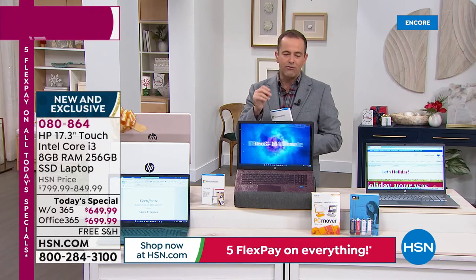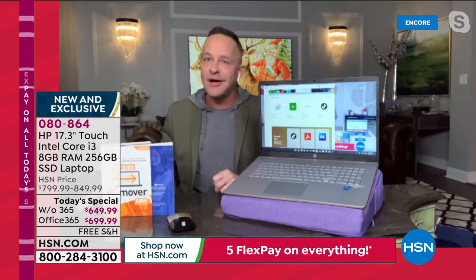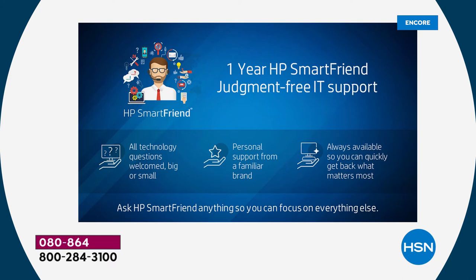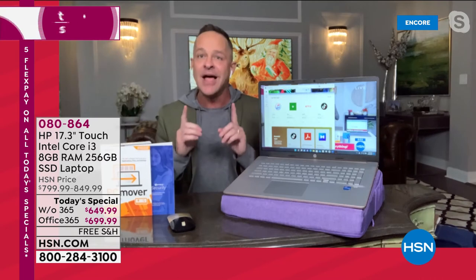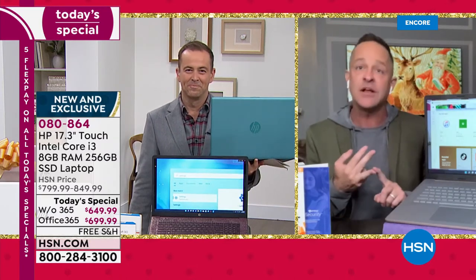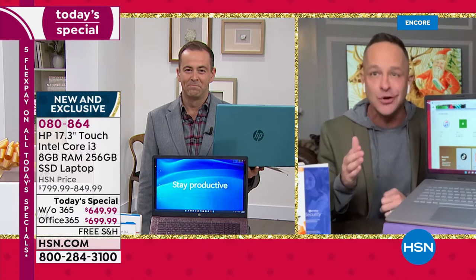And you've got HP SmartFriend — official HP customer support. The folks that built the computer. It's not like calling your sister-in-law — you call them and they go, 'I know what model computer you have. You want to turn the backlight keys on? Press F4. Want to open up the multitask screen? Press the Window button and Tab.' 24 hours a day, seven days a week, 365 days a year, toll free. If you're a silver surfer, this computer is perfect because of the size of the screen — easier to see — the touchscreen — easier to use — and the IT support. You have your own IT support not for a month or three months, but for a full year tonight.